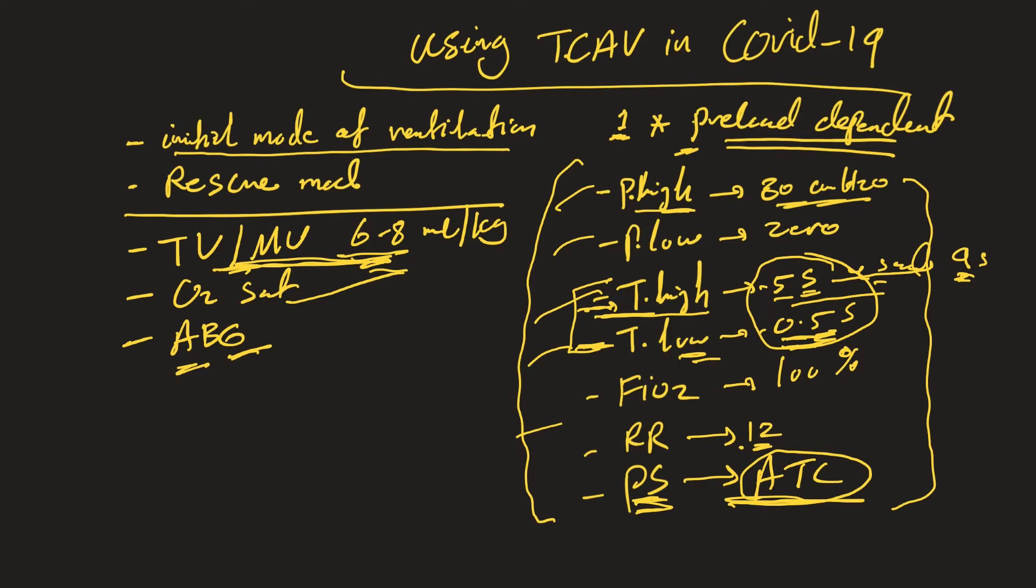If you want to improve tidal volume and tidal volume is too small, you can increase the T low to 0.8 seconds. I forgot to mention that with COPD patients, if you decide to put somebody with COPD on APRV TCAV, make sure the T low starting value in COPD is 0.2 in obstructive airway disease. But if you want to increase T low to improve ventilation and minute ventilation, don't go too high, 0.7 or 0.8 seconds.